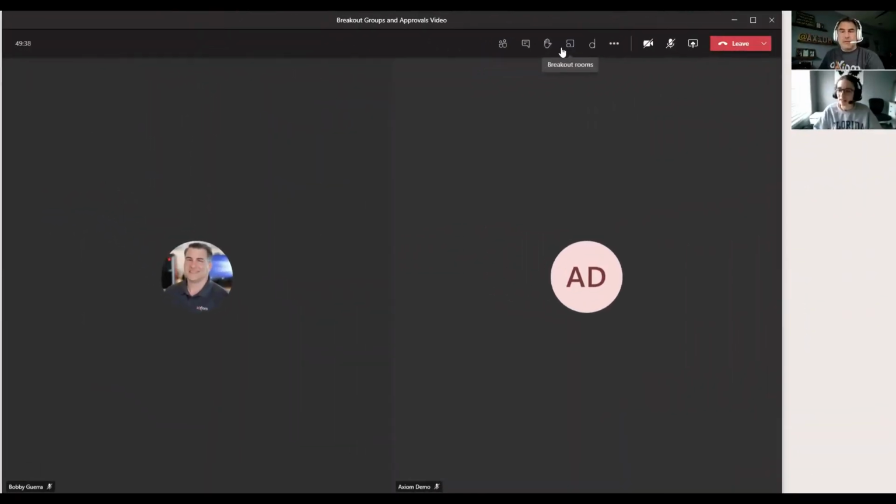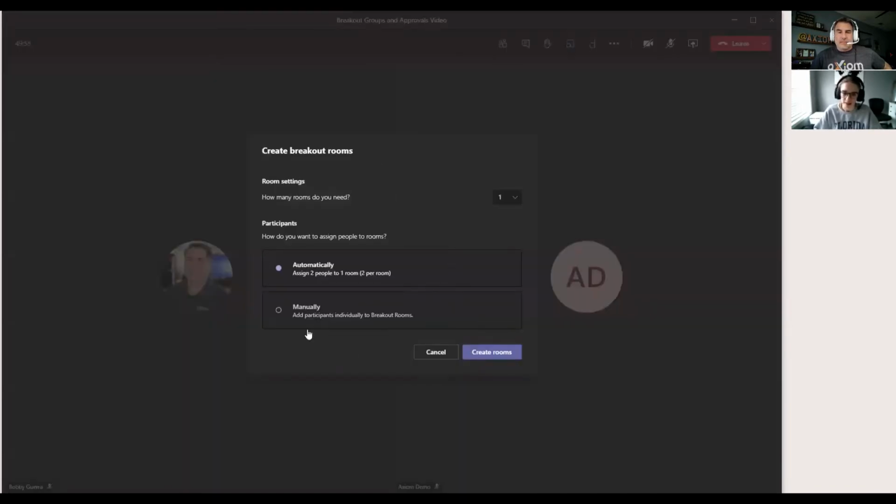Awesome. So I am going to get started with sharing my screen, and we are going to start by creating our breakout room. As you can see, there is a new icon in the top right-hand corner of our screen. Exciting. Right now I am inside a meeting with two other people. When you create a breakout room, the first thing that pops up is this little window that will help you create however many breakout rooms you'd like, and choose whether participants are automatically or manually assigned to each one.